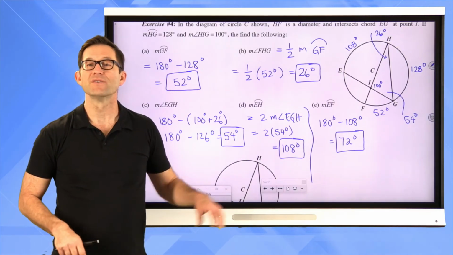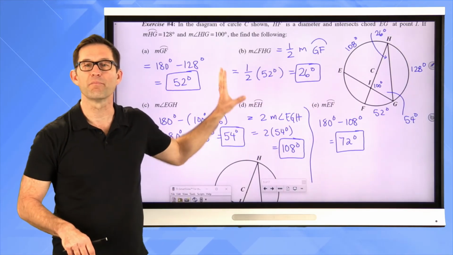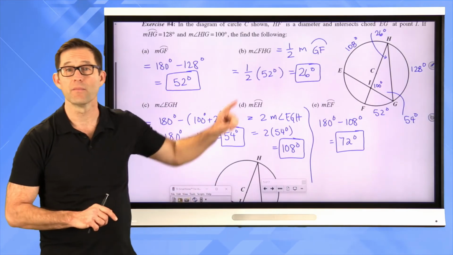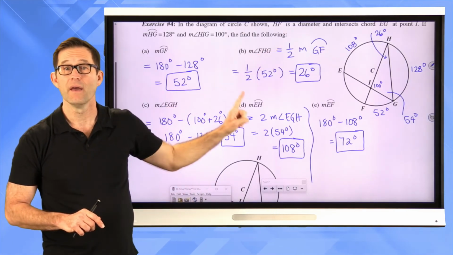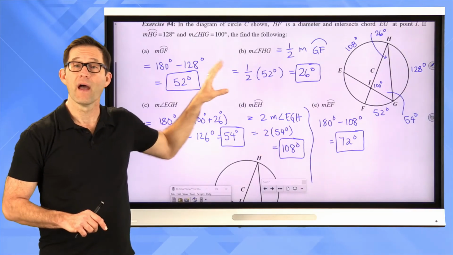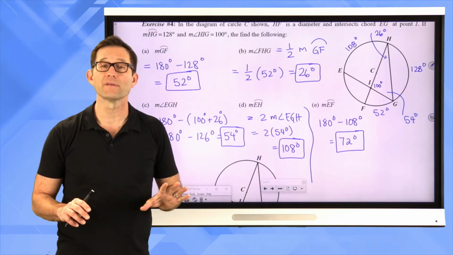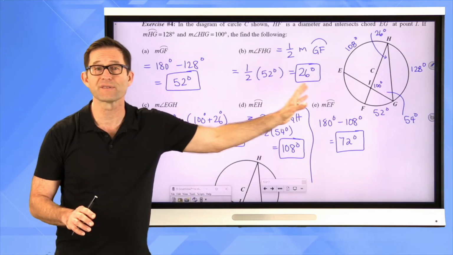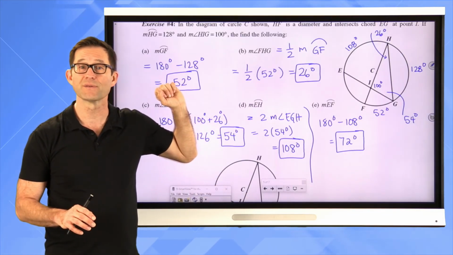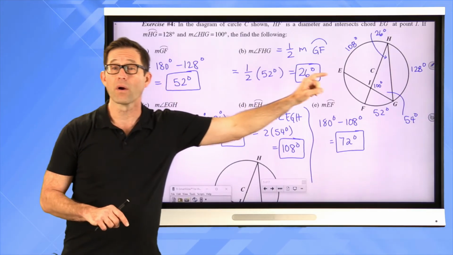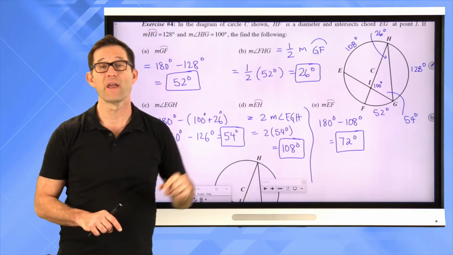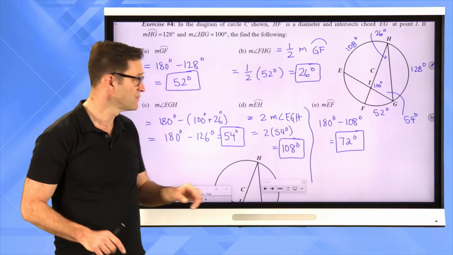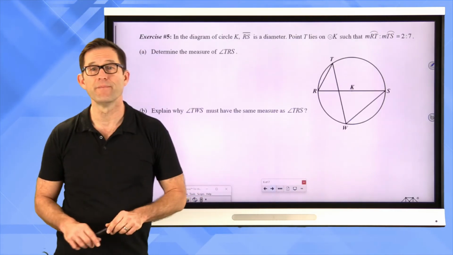All right. So lots and lots of different pieces here. The only places we used the inscribed angle theorem were here in letter B and here in letter D. Everything else we used were either things like, the whole is the sum of its parts in terms of arcs summing to be semicircles or 180 degrees, or the sum of the 3 angles of a triangle also being 180 degrees. Let's take a look at one more problem along this line.